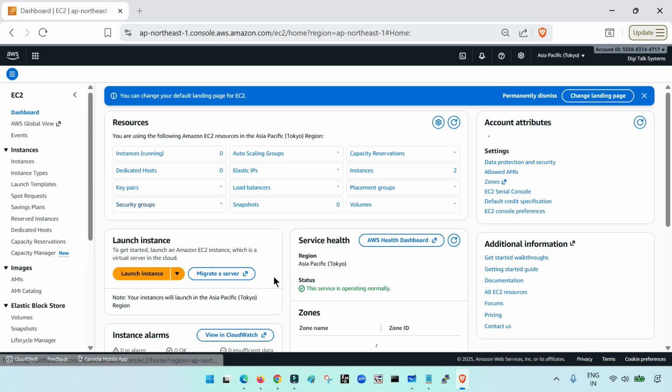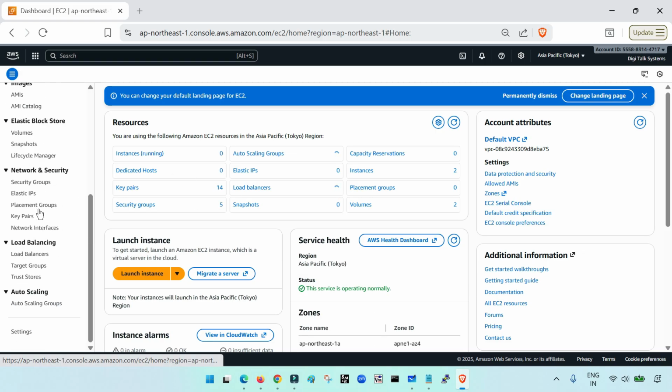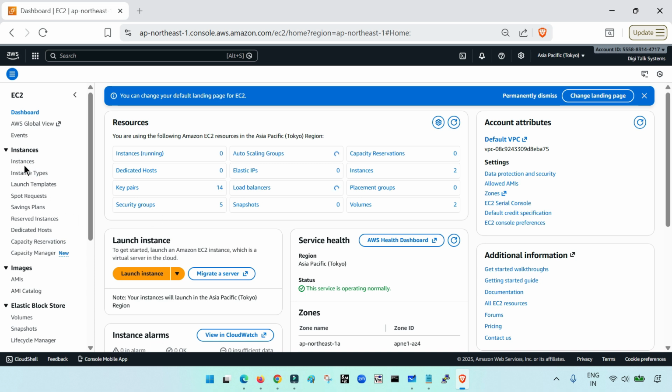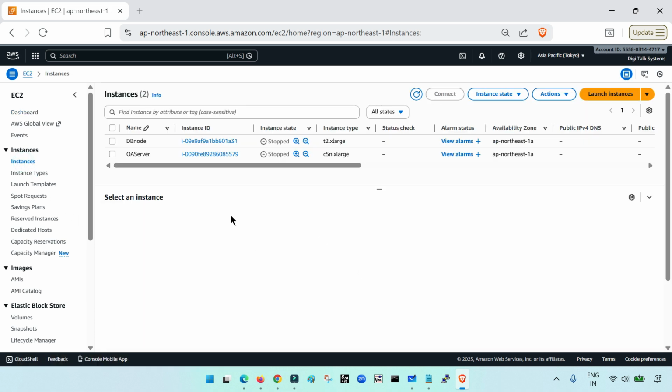Once you are in the EC2 dashboard, on the left hand side you will see multiple options. To create a virtual machine, you can click on Instances. If you have any instances, they will be listed here. All the instances that we create have some specific configuration in terms of RAM and CPU cores, which is reflected in the instance type. When we create the machine, we have to ensure which instance type we are selecting, based on our requirement for the number of CPU cores and the size of the RAM. Based on that, we select the particular instance type.